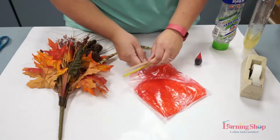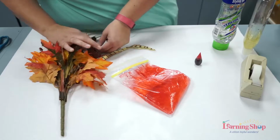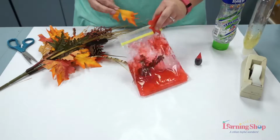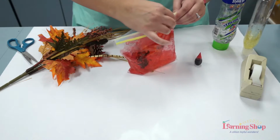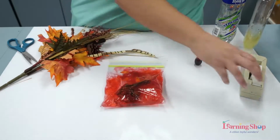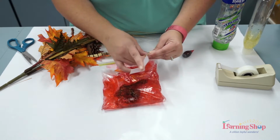Then once you have it to the color that you want, you're going to open up your bag and add some of your items. I chose a fall theme, but you can pretty much do anything with these. Then once you have your items in there, you're going to make sure you let out the extra air. Seal it up nice and tight. You can use tape over the top of the bag too, just to make it extra secure.